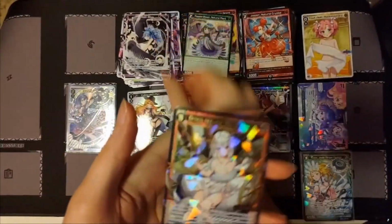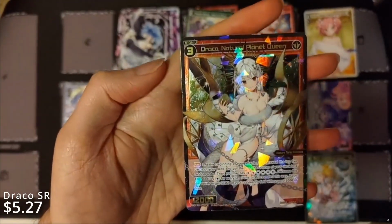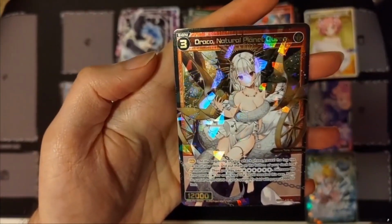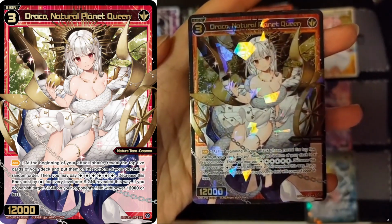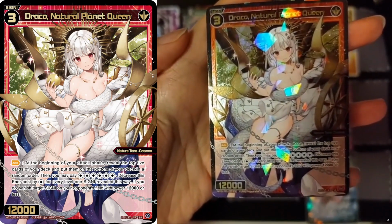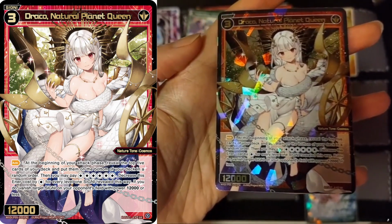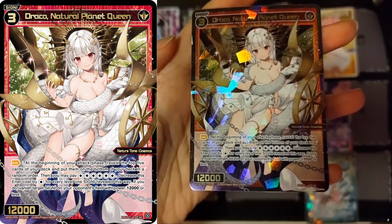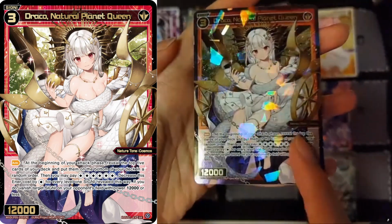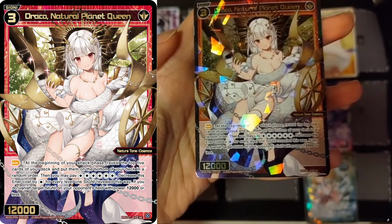Yep, there's another SR. I think this is another one that I was missing. So this one has a single ability. At the beginning of your attack phase, you can reveal the top 5 cards of your deck and put them on the bottom of your deck in a random order. And then you can pay 6 of any color, decrease this cost by 1 for every level 1 Signy revealed when you're doing the first part. And if you do, vanish a target Signy on your opponent's field with power 12,000 or less.